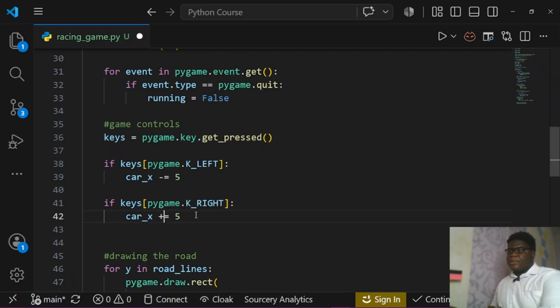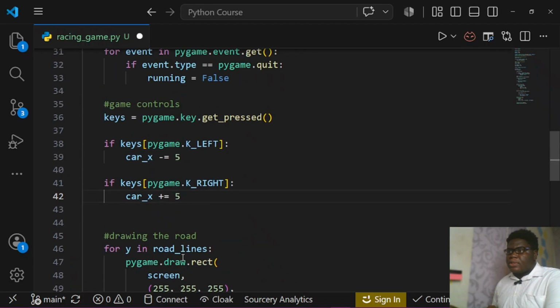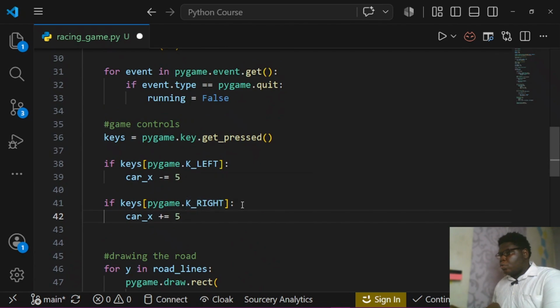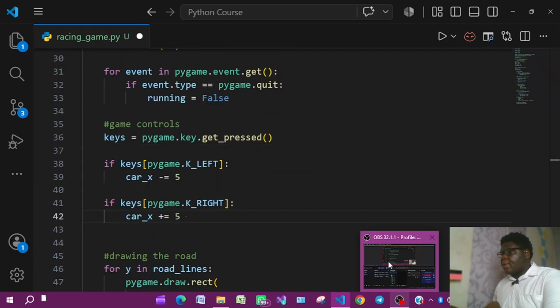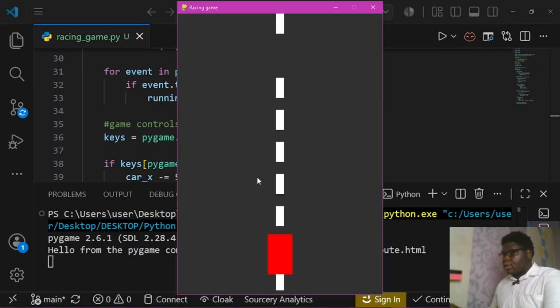Now I'm going to be explaining shortly, so don't worry. I want to do one last thing, but I think it will be a good demonstration. So let me just run the window, and then we are going to show it. Let me run this. As you can see, we are moving a bit.